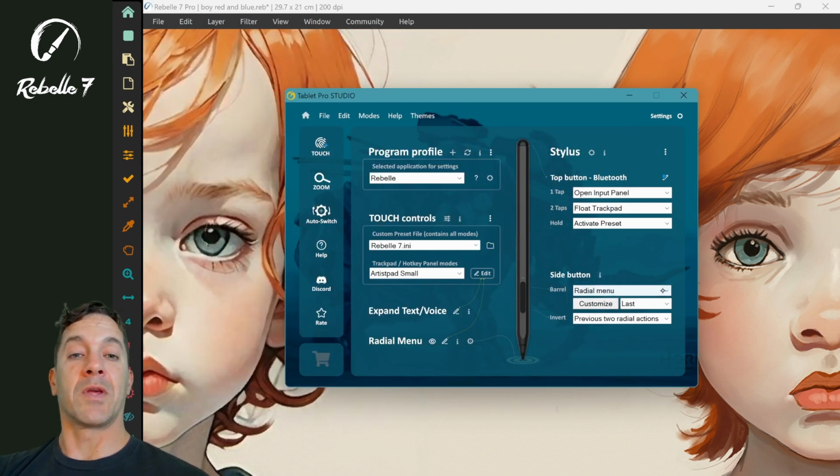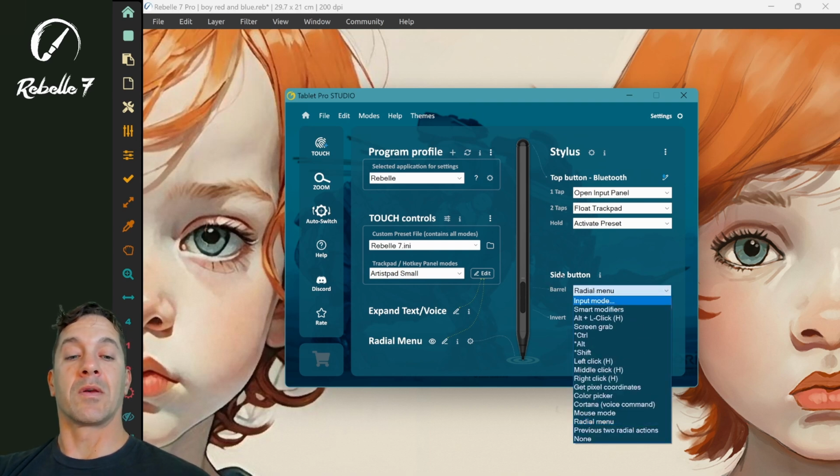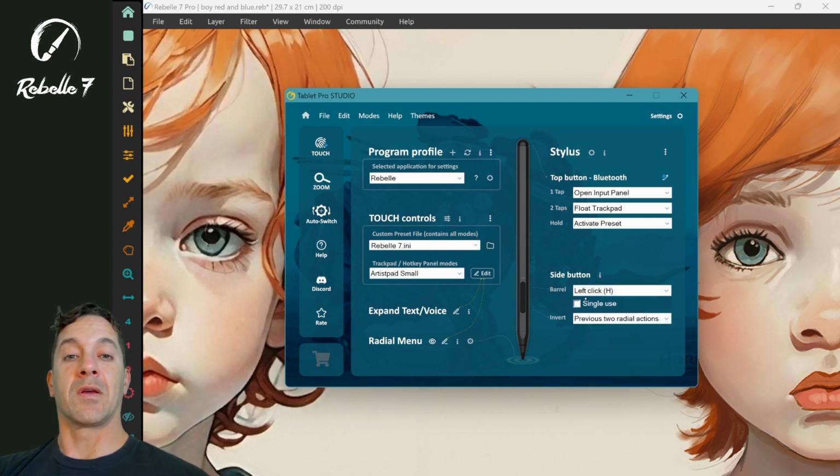The other thing we did in this update, here in the side button drop-down list, left click, right click, and middle click all have single use now. So if you're in a program like Maya or Blender or something that uses a middle click, this in the past has been a little problematic, hasn't worked in some applications. So now checking single click or single use, this will allow you to press the side button on the stylus to trigger middle click, and then you can use the stylus with middle click pressed down, and then when you stop using the stylus, it will stop holding middle click down. So that should work better for a lot of different use cases.